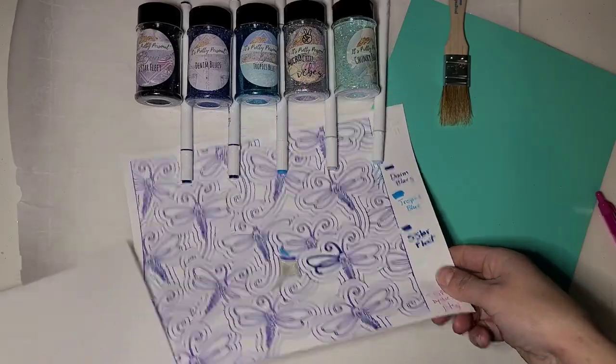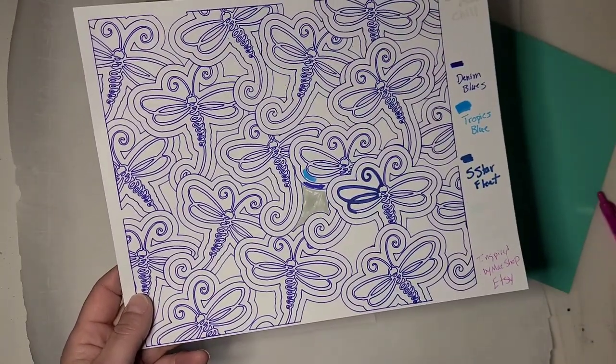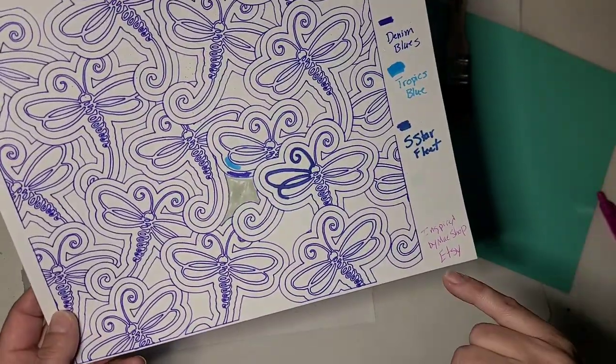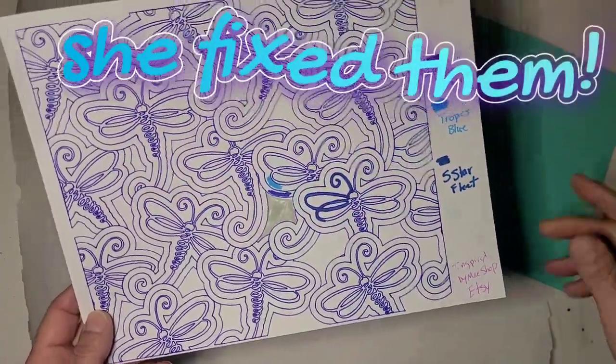This is the file I bought this time, and I have contacted the creator and she is working on it. Her Etsy shop is InspiredbyMaeShop is the name of the shop.